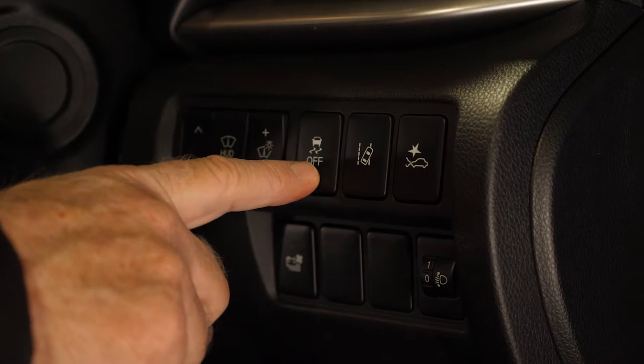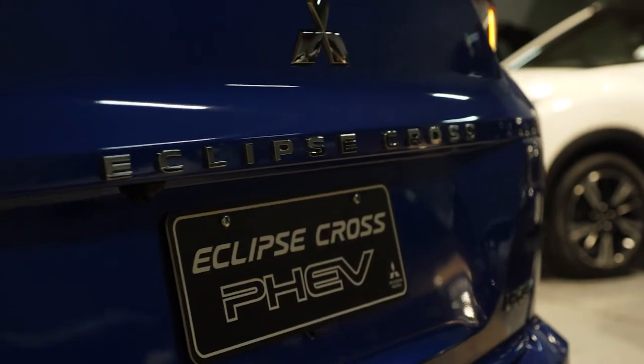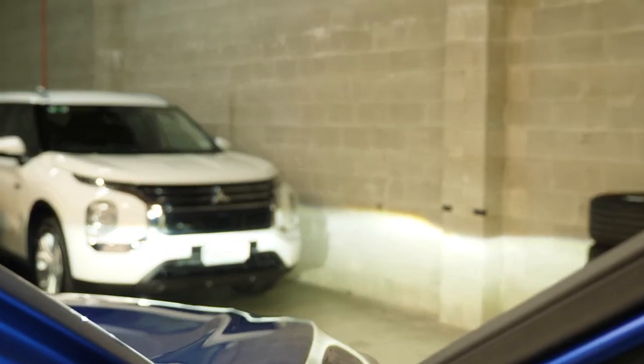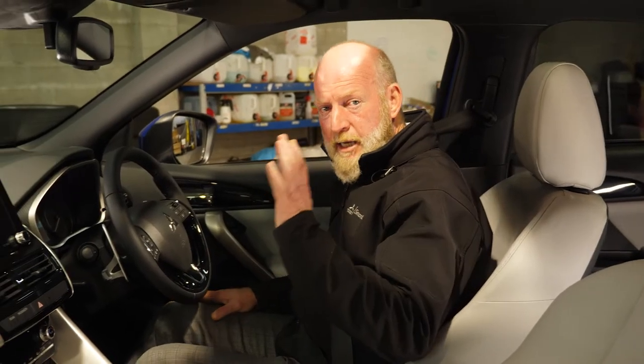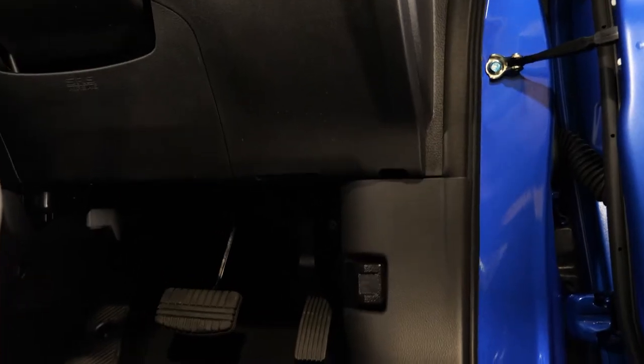This button is your traction control — it's always activated. You can deactivate it by holding the button down for more than three seconds, but it's not recommended as it's one of the key safety aspects of the vehicle. One of the really nice things here is if you've got a load in the back and it's interfering with your headlight position, you can adjust the headlights up and down using this button. Also note that your fuel release button is on the floor on the right-hand side close to the door, and your bonnet release is under the dash on the right-hand side.